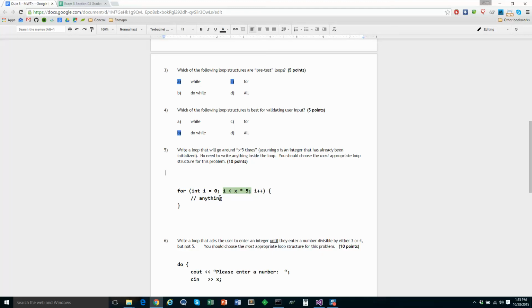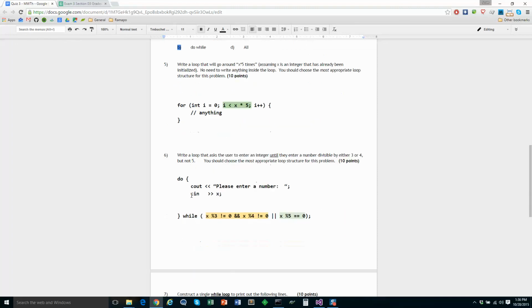If you got this one wrong and you just wrote 5, for instance, or you just wrote x, and that was just a mistake, it slipped your mind, you didn't read this correctly, okay. But if you struggled with this one, you need to spend a lot of time thinking about for loops. We are going to be using for loops all the time throughout the rest of the semester. It's going to be one of the most common constructs that you see in your programs, so you cannot afford to be confused with it.